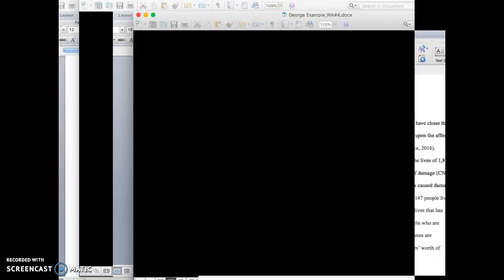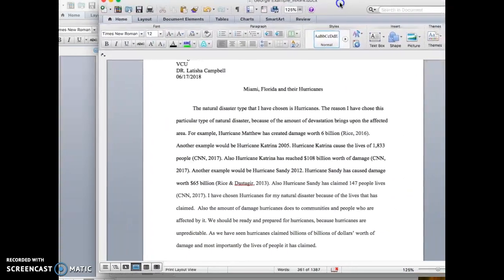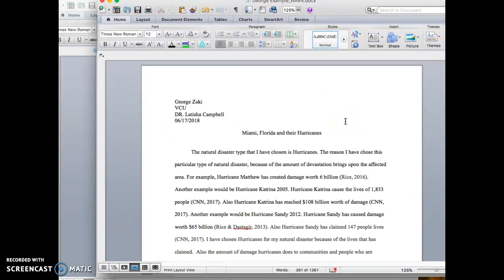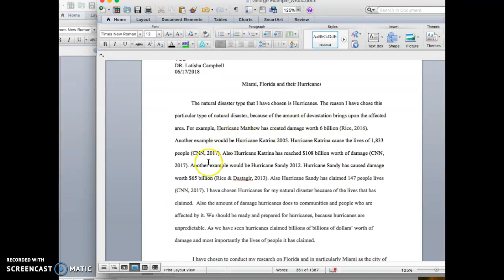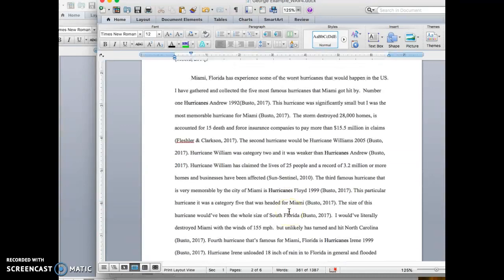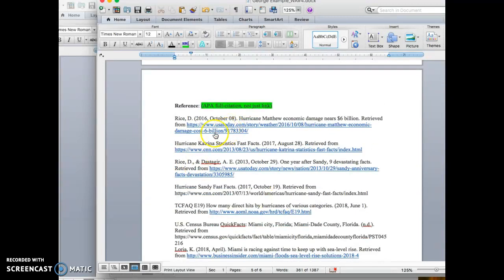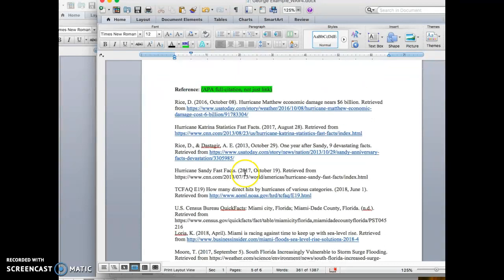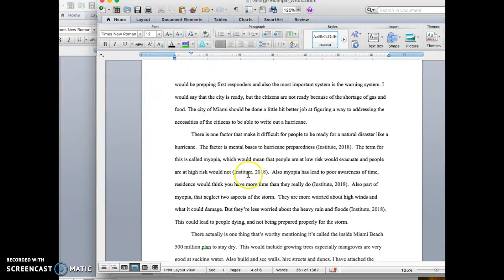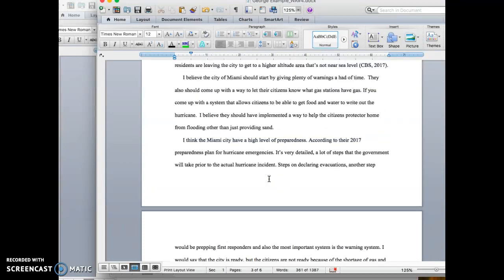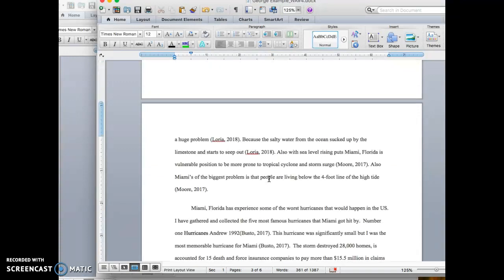And surprisingly, I think, let me pull up, George did a nice job of this. Whenever a professor asks you to use citations, this is what you need. Because a lot of you had all of this information, and then at the end you provided me with links. Let's say George would have just given me all these links and not put in-text citations. So this is what these are called, in-text citations. No one would have been able to know what information came from where. So that's a big deal.